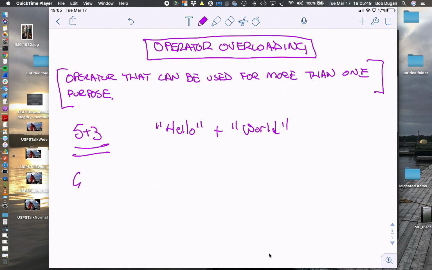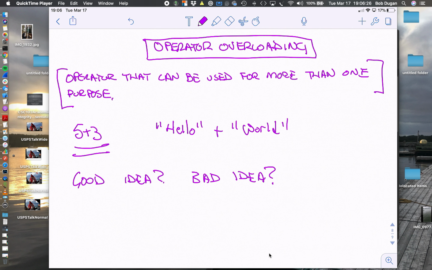So is this a good idea or a bad idea? Are you a good witch or a bad witch? Well, I think that's a religious argument. I feel like sometimes in some languages it makes a lot of sense. It's really convenient to concatenate strings using plus. And I think it's fairly well known that plus gets used for that. But you can take it too far because you can have sort of weird things happening.